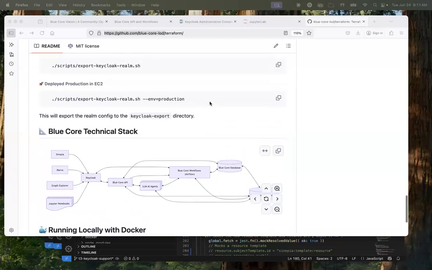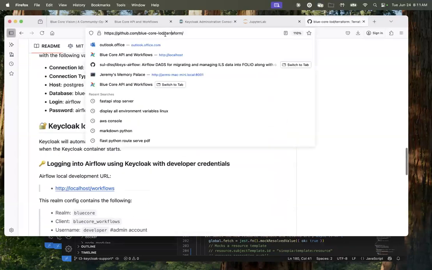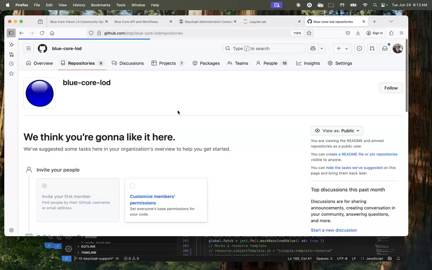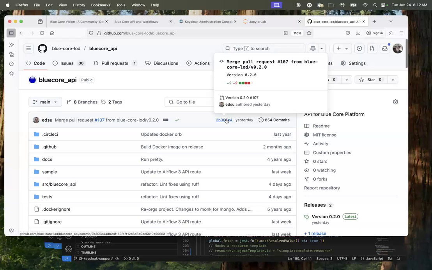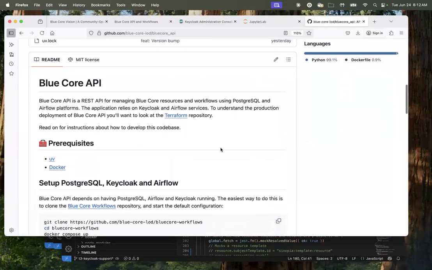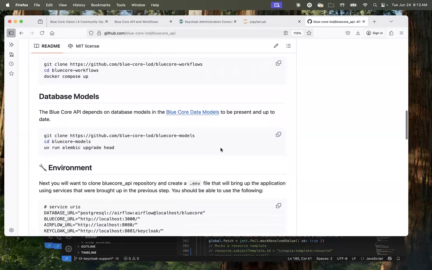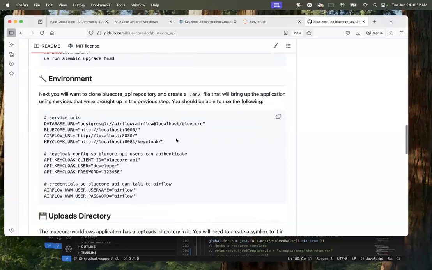I'll start going into some of the code here. I'll start with the API. Here in the API, again, this is just a FastAPI project. We also have a separate repository for the models, and I can show you the SQLAlchemy models there.